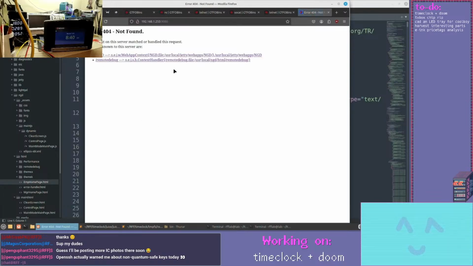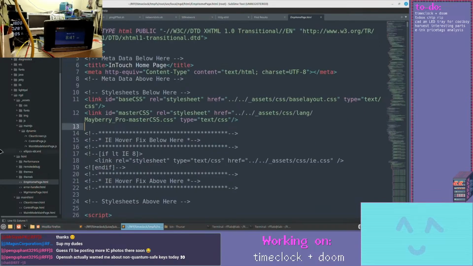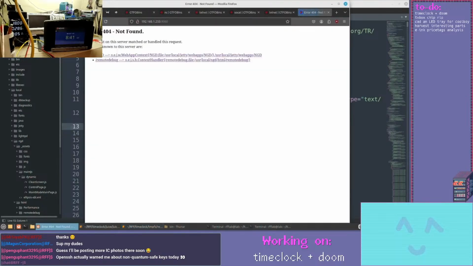No. That one gets forbidden. This one goes to InTouch. NGD. What is /NGD? Where is that one at? It said where it was on the thing, right? ngd.file user local Jetty web apps ngd. Oh, so this is probably also under the local ngd.